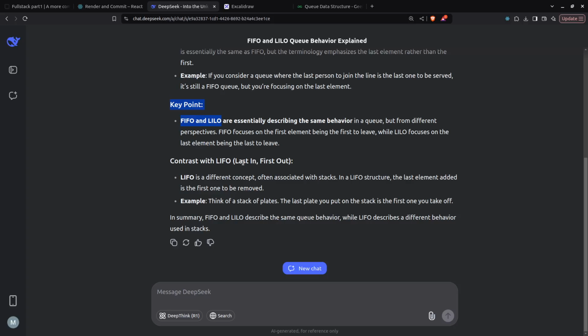LIFO, last in first out, I think is another data structure. Which data structure uses LIFO?